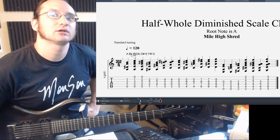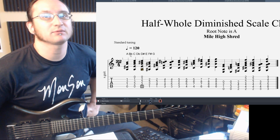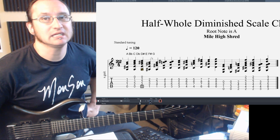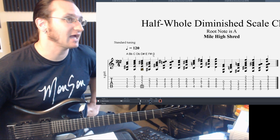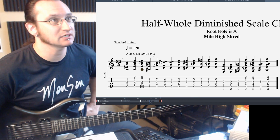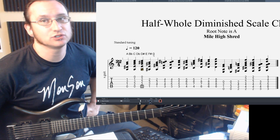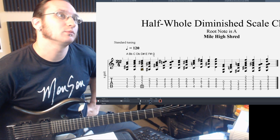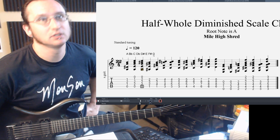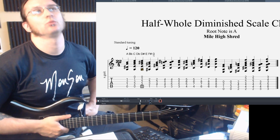And the, well, it's not letting me pick it. The B flat right here, the D flat, the E, and the G: if you do the whole-half pattern, where you go up a whole step and a half step and keep cycling that, any of those 4 notes, the B flat, D flat, E, and G, will be the root note for that particular scale. Again, because it's 100% symmetrical, it just keeps doing that pattern again and again and again. Any of those notes will work.